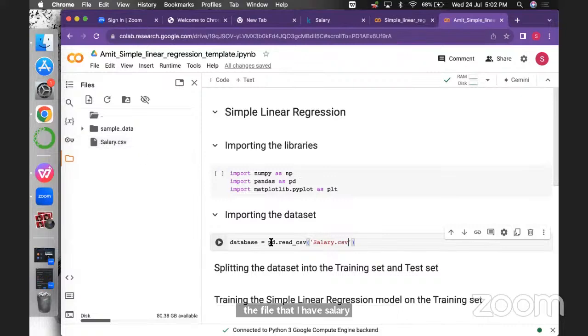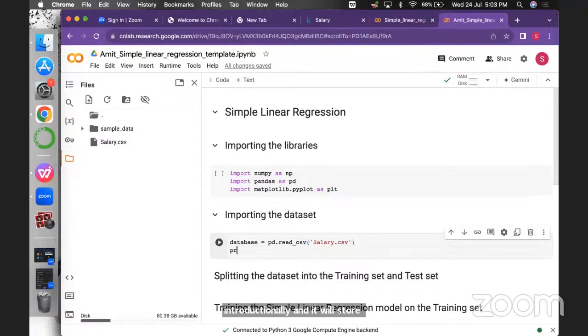So I created a variable database in which I will store all of the values that are in salary.csv in a dictionary format. The pandas read_csv method will convert that file into a dictionary, and it will store that in database.